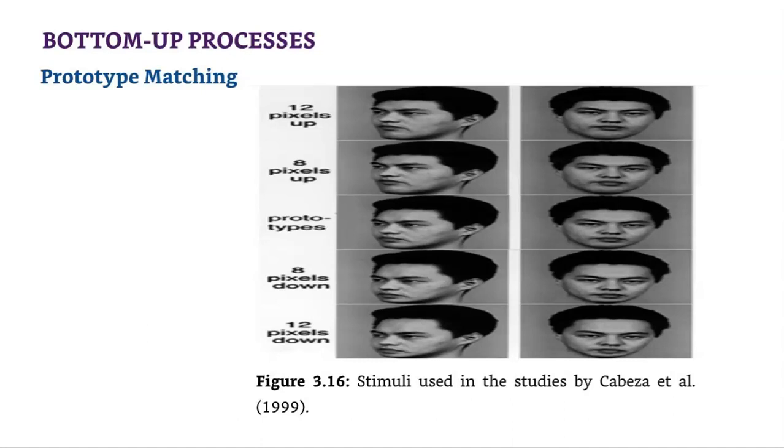This work extends to how we form and use prototypes in our everyday perception. The effects are not simply a function of artificial stimuli, such as a dot pattern. Cabeza et al. showed a similar prototype effect with faces altered by displacing features up or down by a certain number of pixels. And this figure shows examples of the stimuli. They reported findings similar to Posner and Keel, that research participants were more likely to recognize a prototypical face.